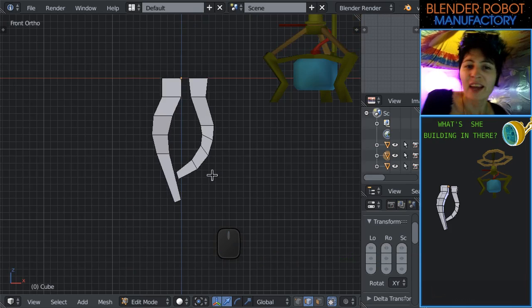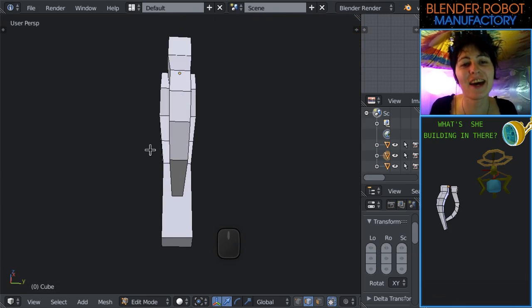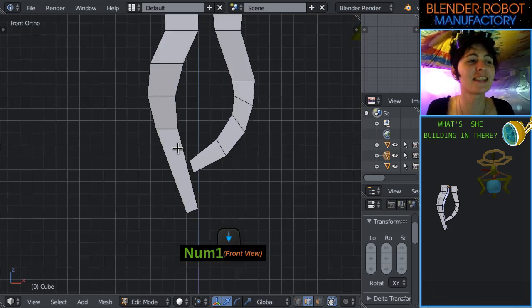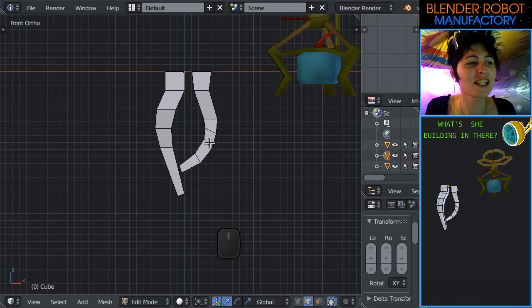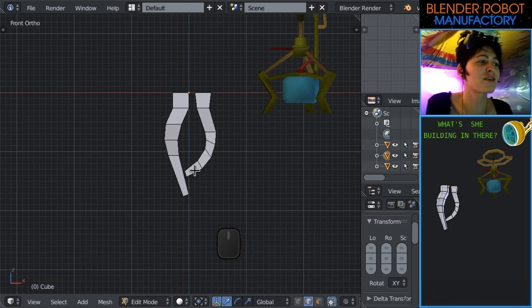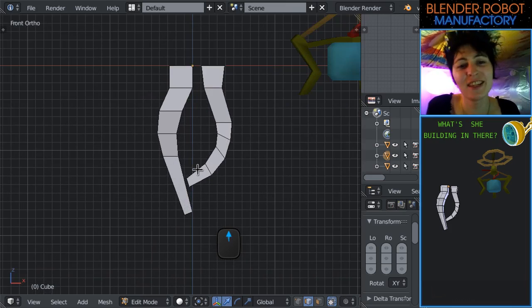Now, I like to think of in-game reasons for why these things are the way they are. So maybe the reason that this one extends farther is that it's not just a claw, but it's also some kind of repair foam sprayer.